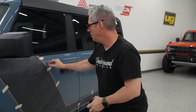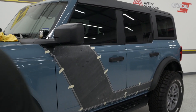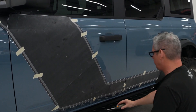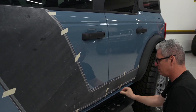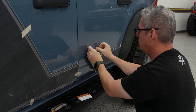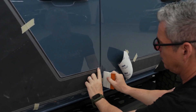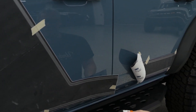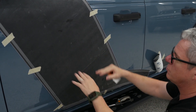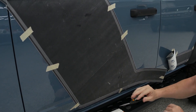Now that I've got that in place, I like to leave these pieces of tape because we're going to use those as our marks. I'm going to go ahead and do this big piece first. Now that I want to make sure this is good, I can pull this back and hold that in place — this will be our lineup. This is a pretty big piece, so I'm going to actually go top-to-bottom instead of right-to-left since you've got a lot going on there. Just so that doesn't flap around, let me go ahead and hit this top down.